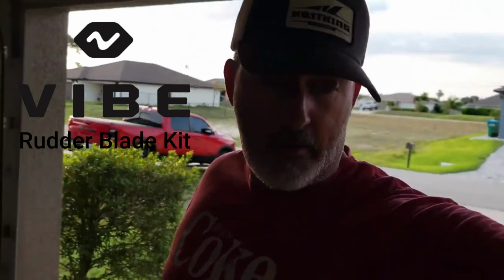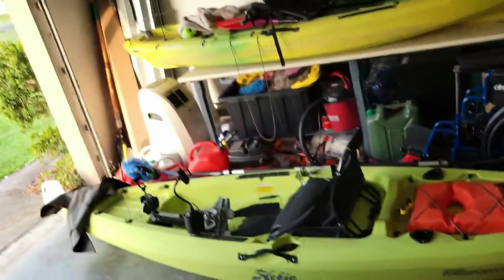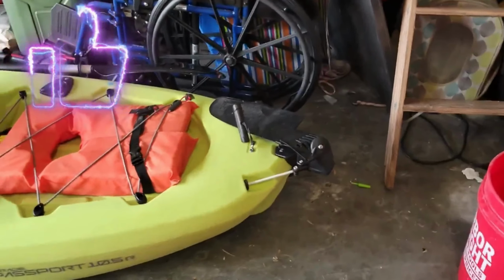What is up, everybody? Carrie got herself a new kayak. We'll talk about it in a different video, but her kayak has a fancy rudder on the back. And after I watched her staying stationary in the wind, and watching my Vibe get blown around in the wind, I decided, hey, the Vibe Yellowfin 120 comes pre-rigged for a rudder. You just gotta buy it. And they're on sale, so why not take advantage?